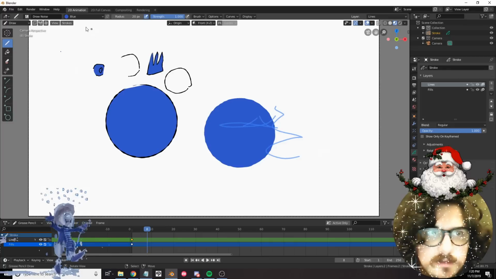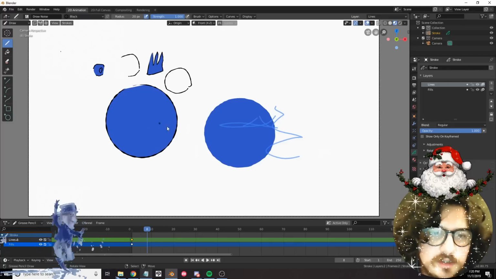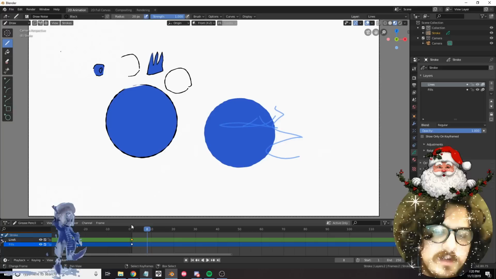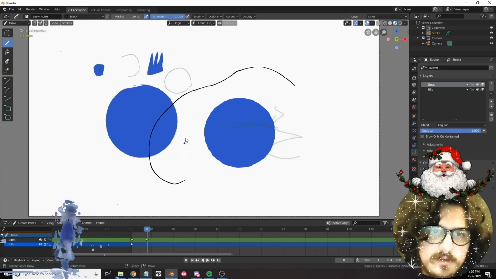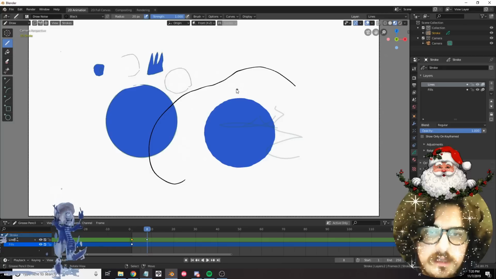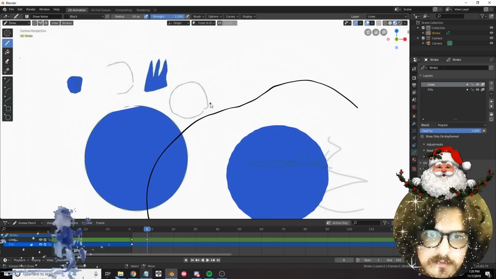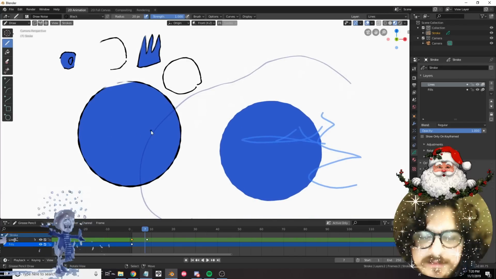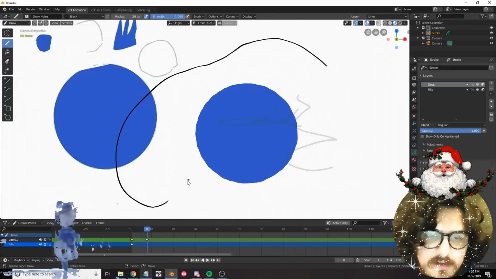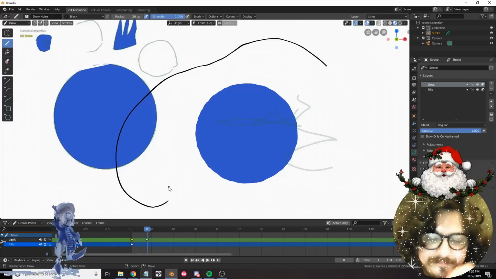The easiest way to make a new keyframe is just to start drawing. We're on frame number 8, and we start drawing, and it automatically makes a new keyframe. You can see this green ghost image of what was on the frame before. And when we go a frame back, you can see a blue ghost image of what's on the next keyframe. That's the onion skinning.